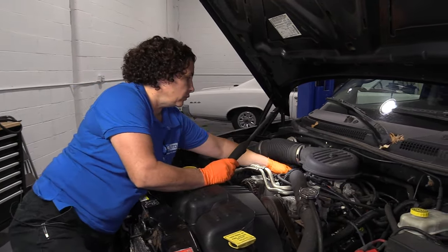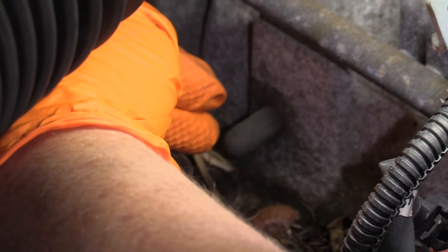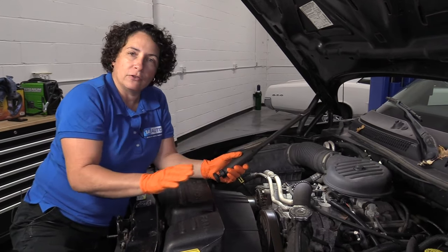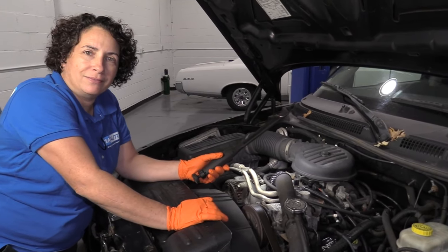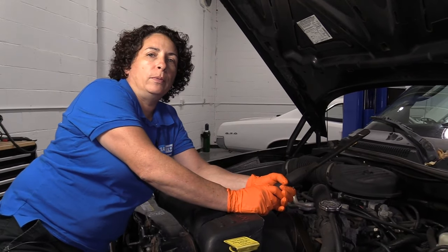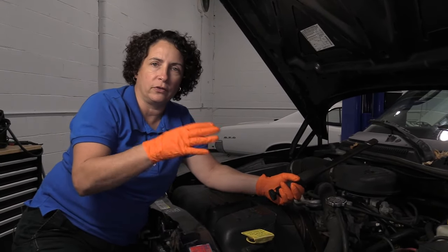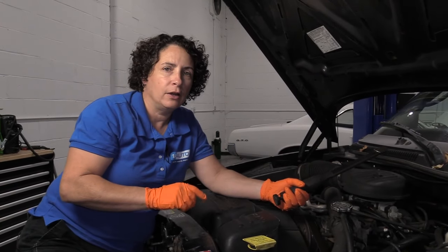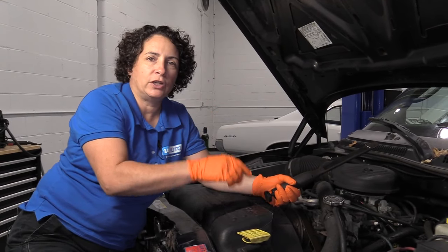Check your vacuum lines. There's one boot, famously, over here on the V6 and V8 of these Dodges — one boot on the side of the intake that splits also. But if you repair that and it's gone, great. If not, unfortunately the intake has to come up and you replace that valley pan gasket. You'll also get a code P0300, followed by P0301 through P0308 if it's an 8-cylinder, or P0306 if it's a 6-cylinder, because the vacuum leak is causing all cylinders to misfire. So if you change your distributor cap, rotor, wires, and plugs and it's still there, check out that valley pan.